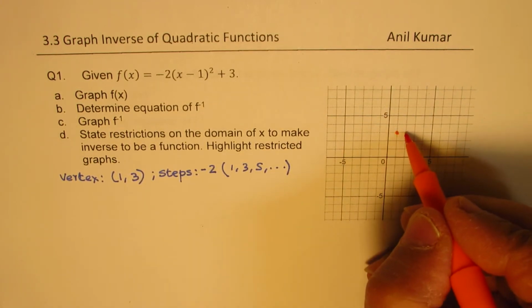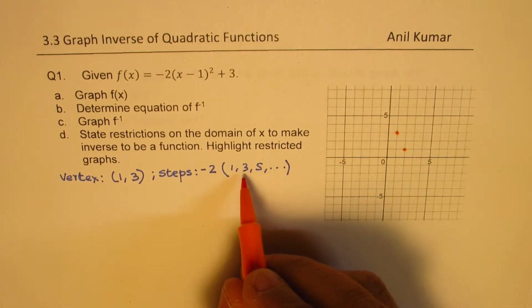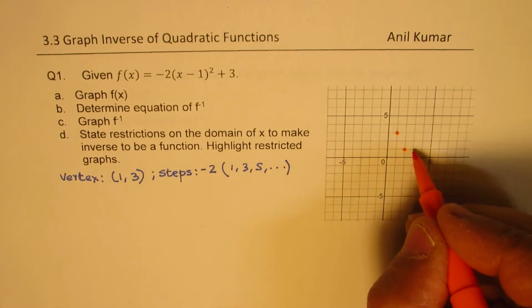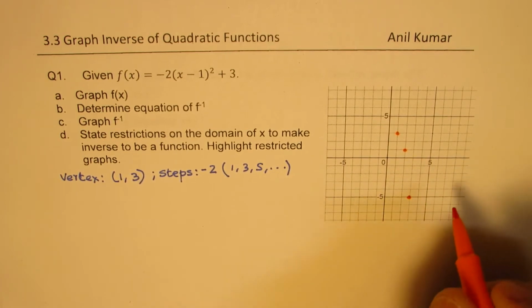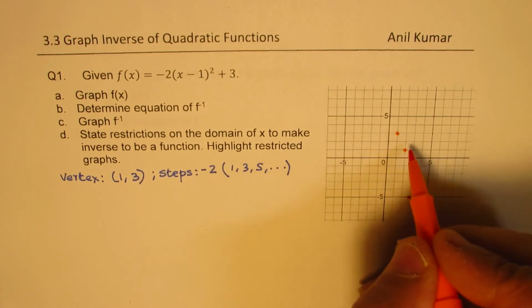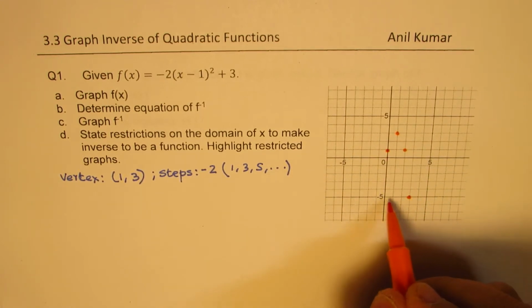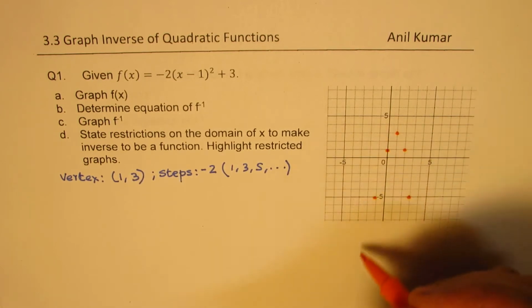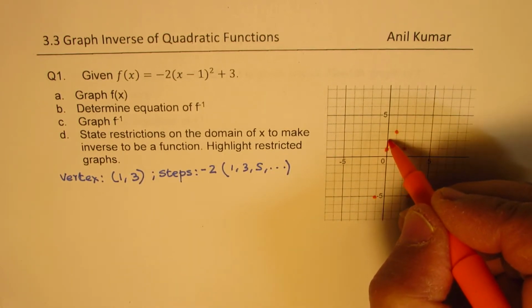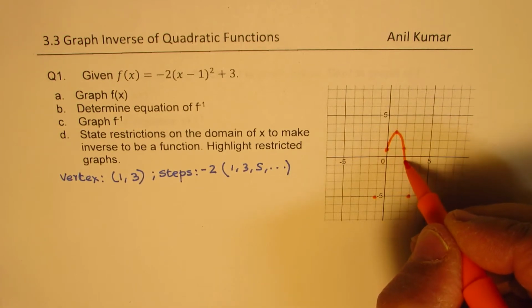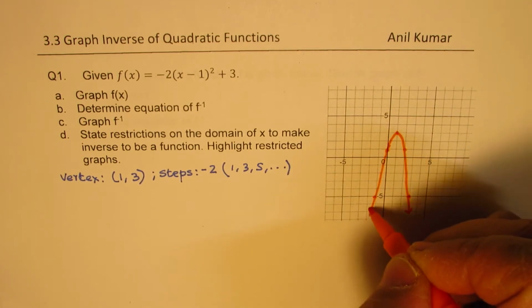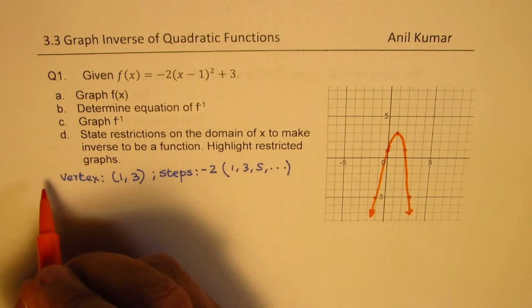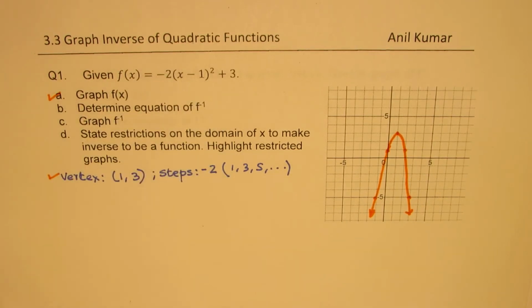So if I move 1 unit to the right, I have to go 2 units down. Next unit, I have to go 2 times 3, 6 down, where the negative sign means down, right? So next time, 1, 2, 3, 4, 5, 6 units down. Now, we know this is also the axis of symmetry, so we can get the other points just by using the symmetry, correct? So we have a graph here, which is a parabola opening downwards, right? So that is how you're going to draw this particular graph. So we have done the first step, that is to graph the function.